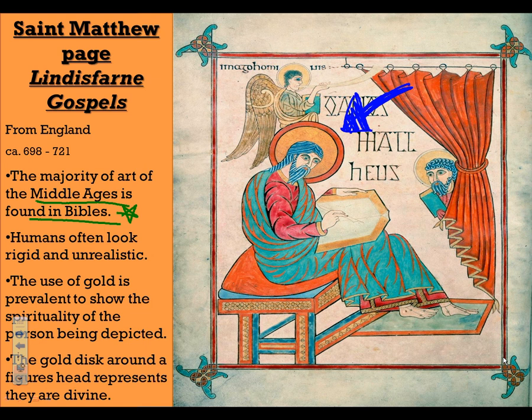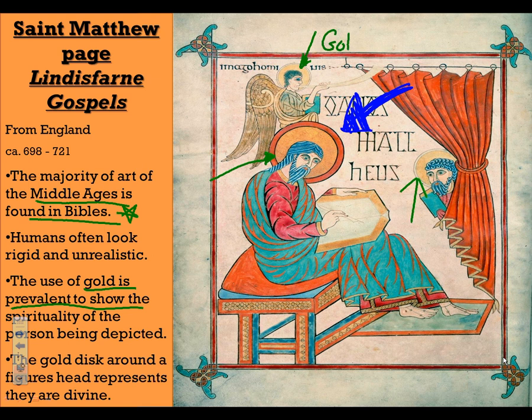Now, the use of gold is prevalent. Again, we talked about it on the last slide, only to show spirituality. So we see the gold disc around their heads all represents spirituality or heaven. Again, the gold disc we'll see in every piece that we're going to look at here.